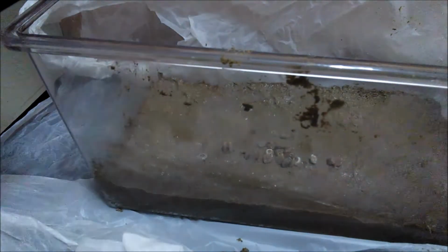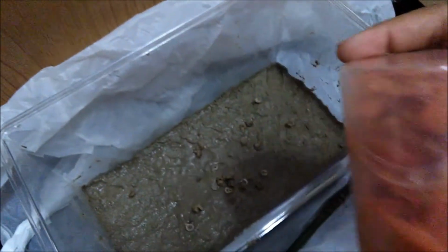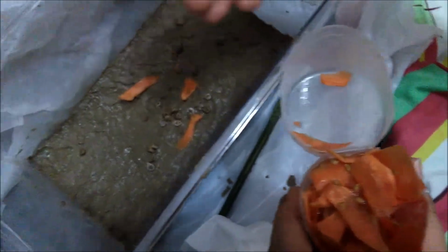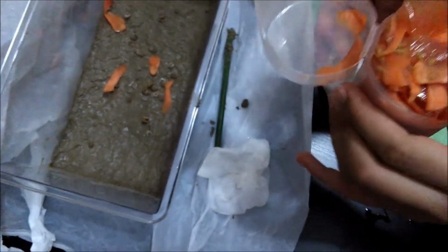So now I put the snails back into the container, and here are the snails. I started spreading them all over the area. So here are the snails, as you can see. This is the finished product. This is what you're going to need to do. Now I open this jar with some tomato and carrots in it, and I spread it out like sprinkles to give them some food, because they eat carrots and vegetables, but I just give them carrots. Slowly I'm going to make a salad and show you guys how to make a salad for your snails. Maybe, I'm not sure. Just stay tuned.